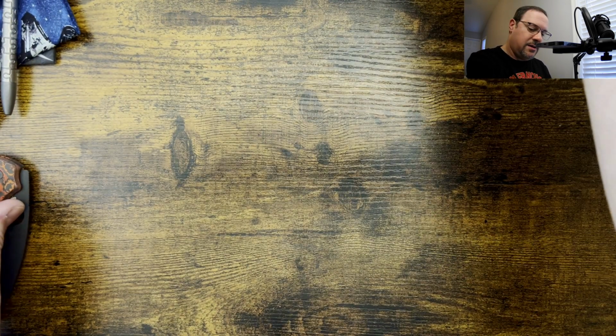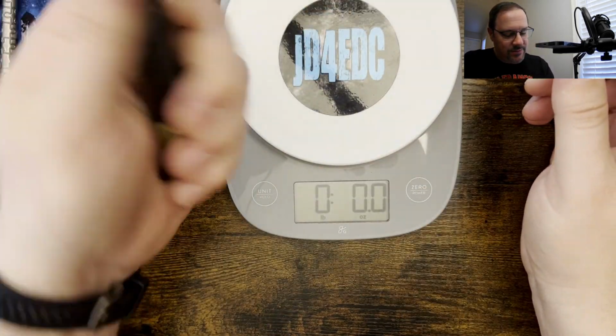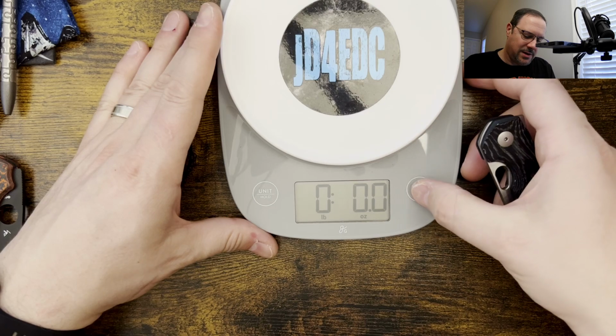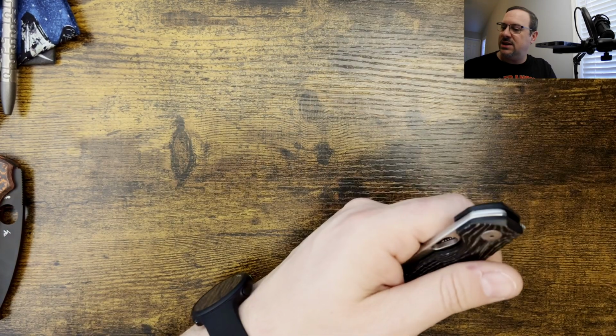Let's grab the scale. Let's check what the real world weight is on this one. I feel like this has got to be like a 4-ounce knife. Okay, coming in at 4.3 ounces. Yeah, it doesn't feel very heavy. It's got a nice weight to it. I do appreciate that. Let me read the specs to you.